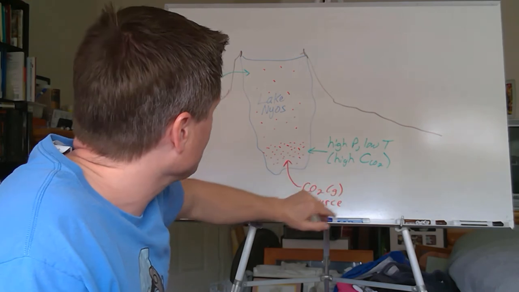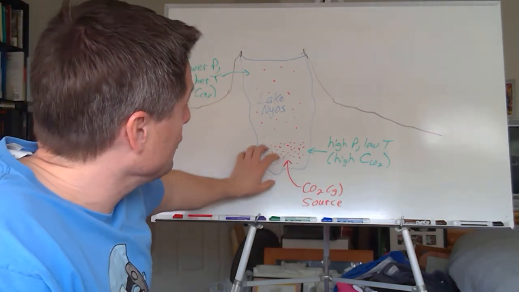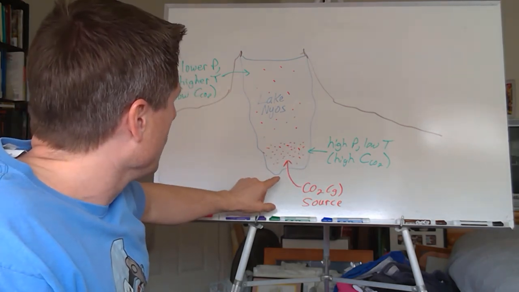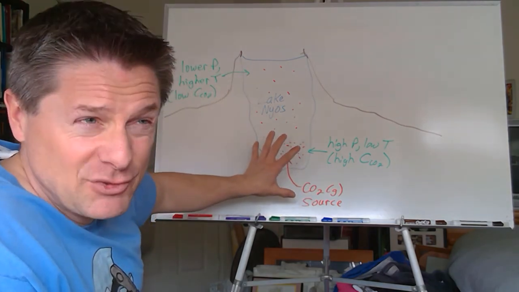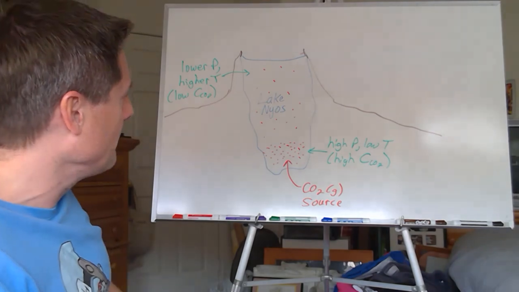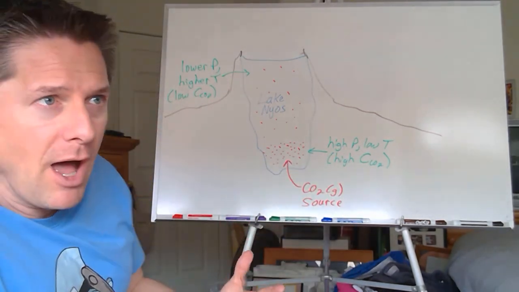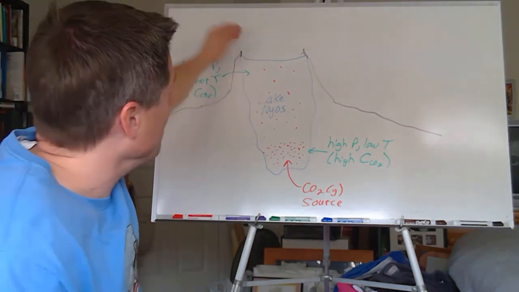But it's mostly the pressure effect here. But we've got the source of CO2, right? So you've got, under the super high pressure, we've got this high, I mean, I don't know if it's supersaturated, maybe even supersaturated amount of CO2 with the little red dots in there. So, yeah, yeah, higher pressure, lower temperature. So both enhancing the solubility effect on it. Well, up towards the top of the lake, you've got the sun hitting in. It's a higher temperature, right? Lower solubility of gases, lower pressure, lower solubility of gases.